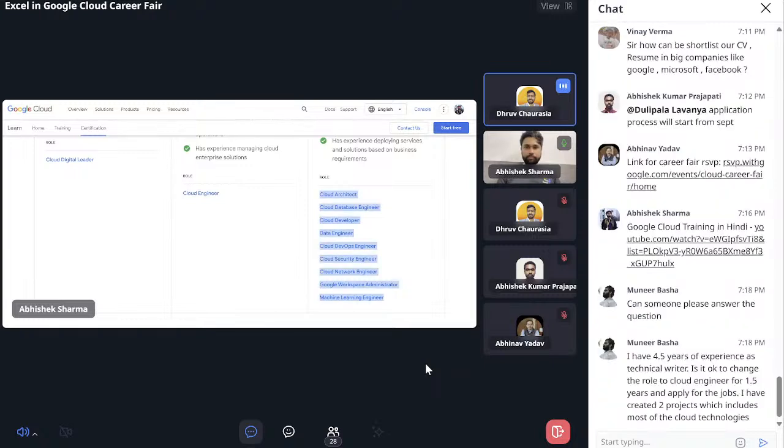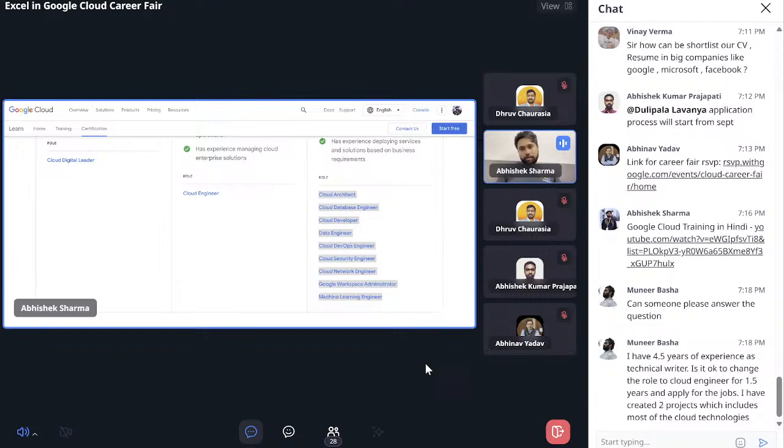Again, we have a question from Dhananjay. He is asking, to qualify for the career fair, is it necessary to qualify the Associate Cloud exam? If you are certified in the Google Cloud Associate Cloud Engineer exam, then it will give you more chances, because Google has already mentioned that if you are certified and participated in different Google Cloud events, then you will get a chance to appear for the Google Cloud Career Fair.